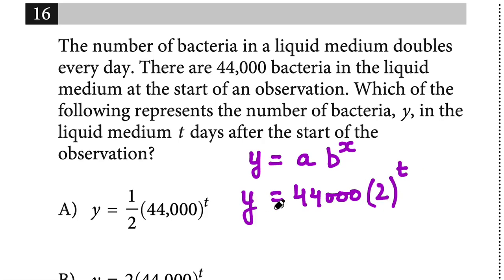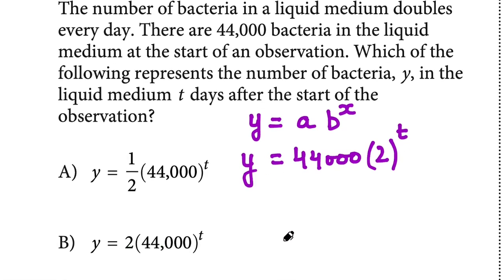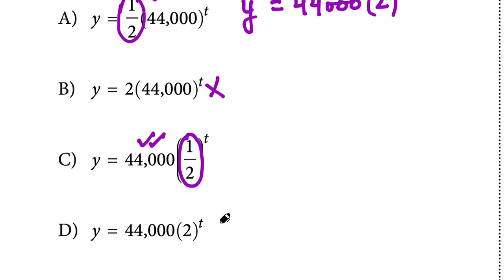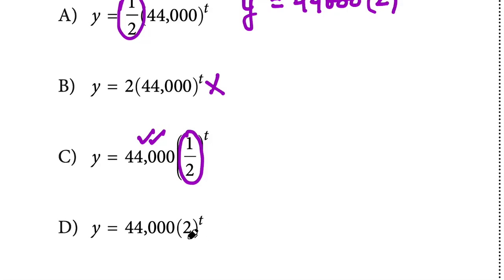After how many days, what will be the number of bacteria? So let's see what is the option here. No, it is not the initial value. No, A is always the initial value. That means whatever is the data at the beginning of the experiment. No. Okay, initial value is correct, but it is showing that bacteria are becoming half of the previous number, which is not the case. Bacteria are doubled. So that means 2 to the power t is the rate of change. So D is the right option.